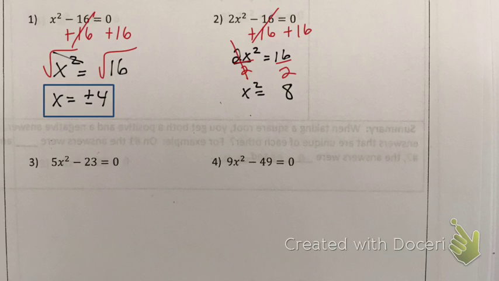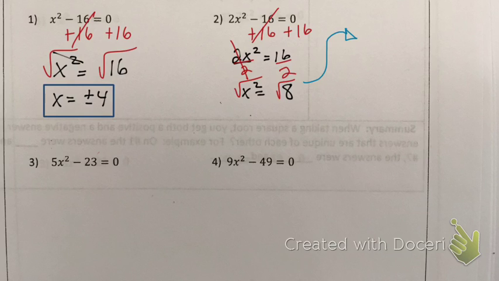Now, same kind of step as what we did on number 1. We want to get x by itself, so we need to cancel out the square. To cancel out the square, we need to take a square root. Now, this is where all the material that we've learned in the last 2 weeks is going to come into play. We've got the square root of 8.